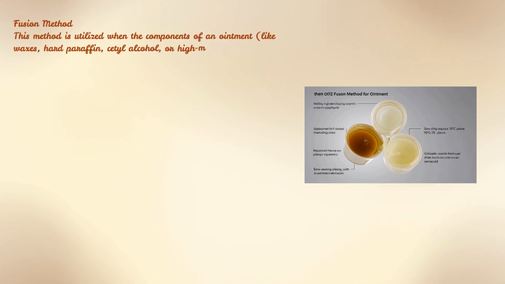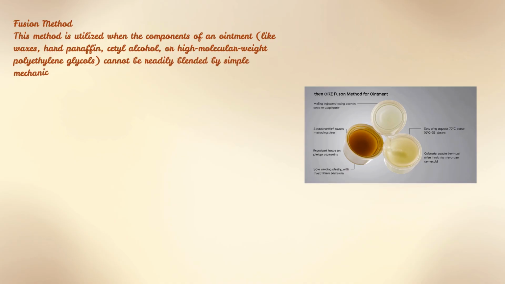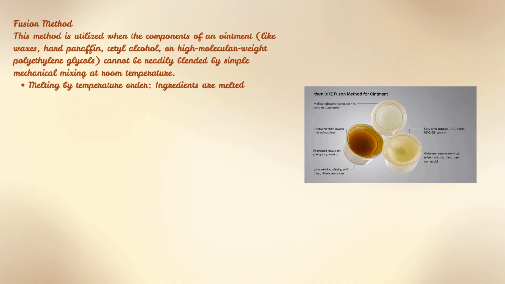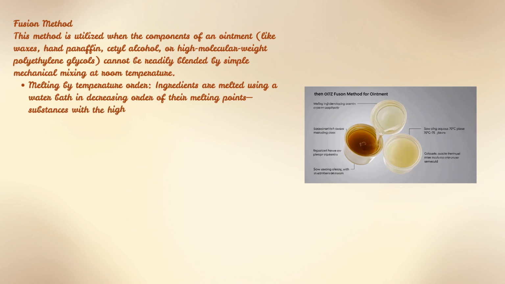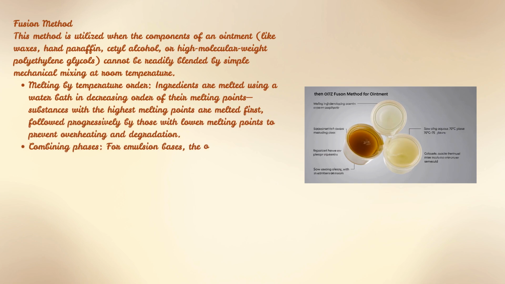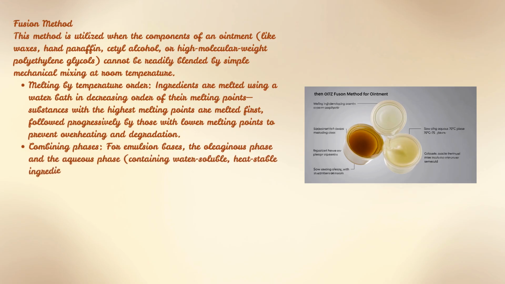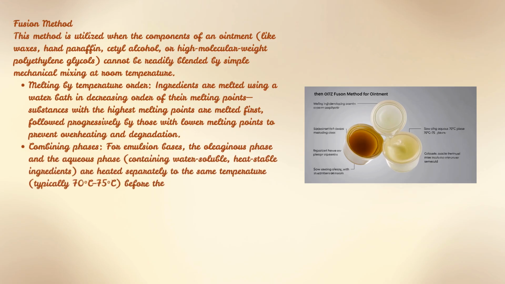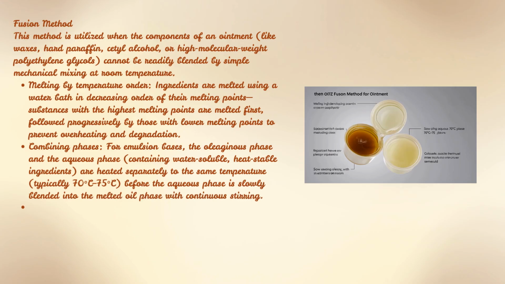Let's now discuss the fusion method, one of the most commonly used techniques for preparing ointment. The fusion method is employed when ingredients such as waxes, hard paraffin, cetyl alcohol, and high molecular weight polyethylene glycol cannot be mixed effectively at room temperature. In such cases, heat is used to melt the ingredients and produce a uniform preparation.